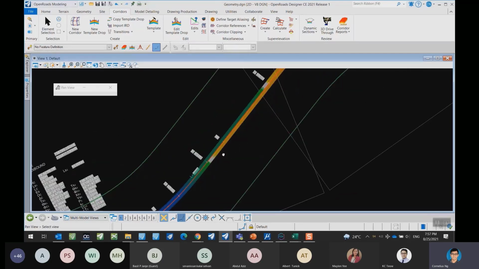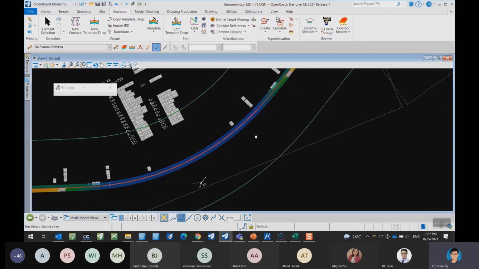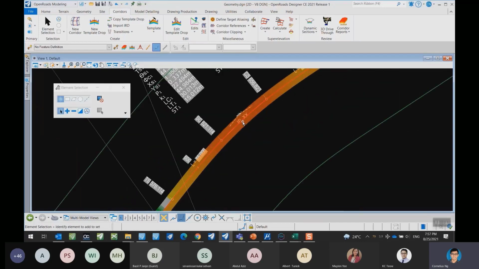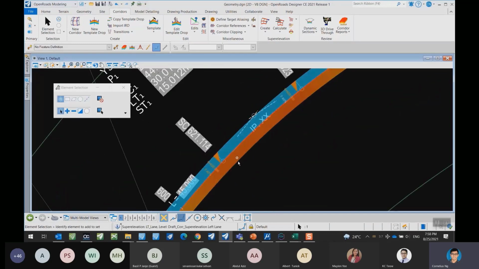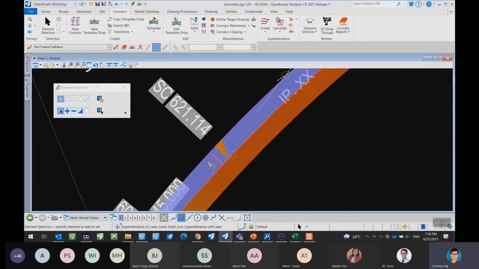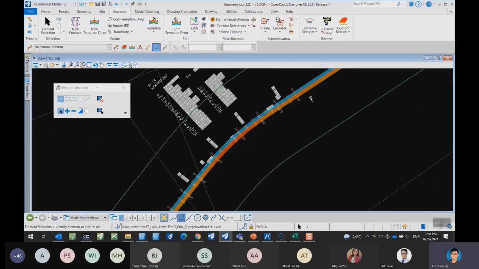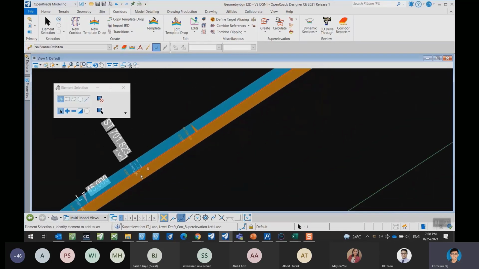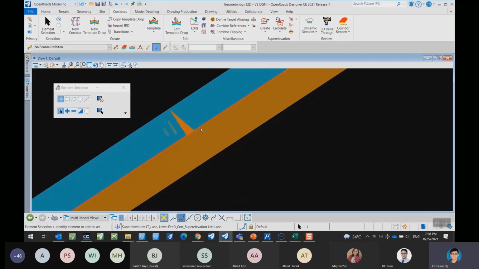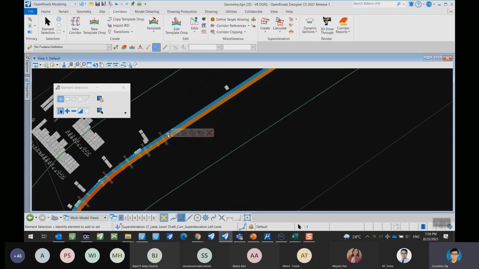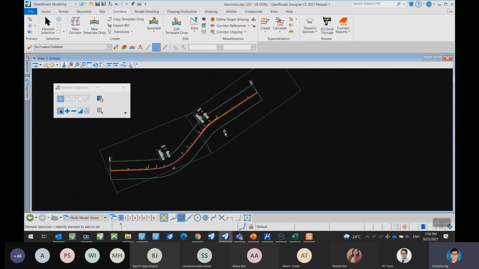Right, but now once we have the super elevation, you can see how the color codes change, especially at the bends, where it would show us the cross slope. If we were to select it, you can see that here is a 7.4% cross slope, right? And then transitioning back to 0% here, and then back to the minus 3.33% normal crossfall.